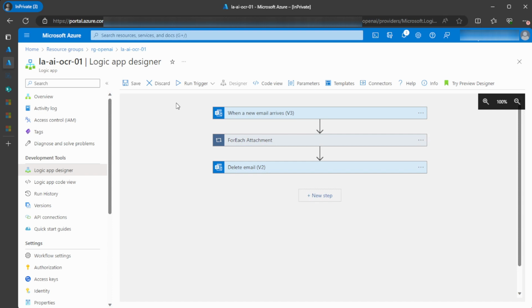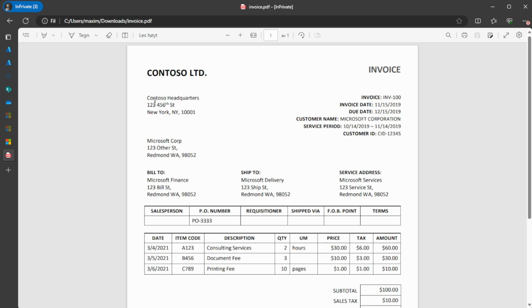Again, bear in mind that this is very simplified logic, just for demonstration purpose, to show you the idea how the Document Intelligence Service can be used in your own solutions. And I'll show you first of all what document is processed first. This is one of the examples provided by Microsoft of the invoice. It's a PDF document, very well structured. So let's try processing this document as first one. I send this document by email and wait for the trigger of my Logic app to start picking up the document.